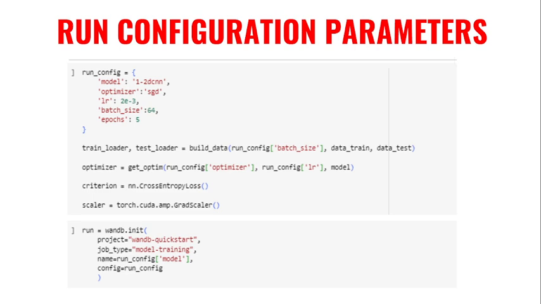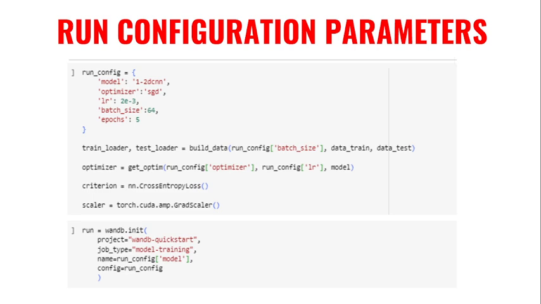Here are the most important parameters of the wandb.init function. The first is the project name. You can specify the project name, which helps in organizing and grouping related runs together. If the project name doesn't exist, WandB will create it for you. The second is the run name.